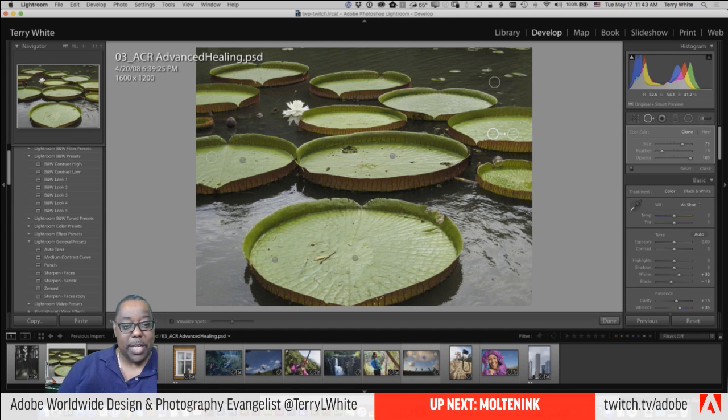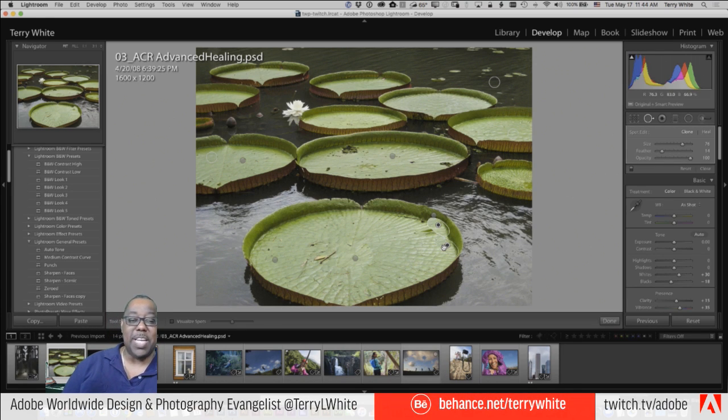Now, when it gets into, for example, the damage here in this lily pad, maybe it'll work, maybe it won't. I can try and fix that by doing something like that. And then where it grabbed it from may look right, it may not. In this case, it doesn't look great because it's picking up too much of the bottom of the lily pad. So in this case, that's probably not a realistic patch because it's going to look weird there. So then I'd have to go here and start saying, well, let's get some of that. And then you start down this path of no return where it's just not worth it. It's just not working right.